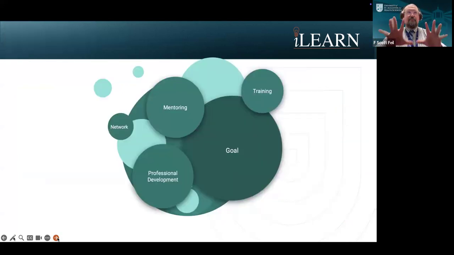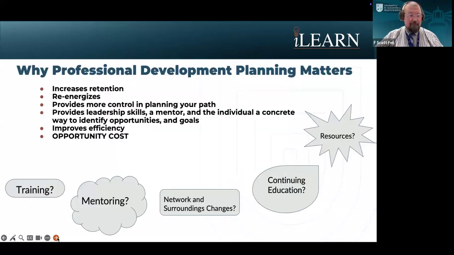So now we've got this big picture, convoluted plan, right? We've got our big North Star goal. We know that we need to seek out some mentoring. We need to start networking with the right people, right? We need to improve our training and our skill sets. Then we need to look at professional development, right? CEUs, continuing ed units, courses, things that can help elevate my skill sets. And now what, right? Like, how do I make sense of all this and tie it all together and make it nice and smooth, right?